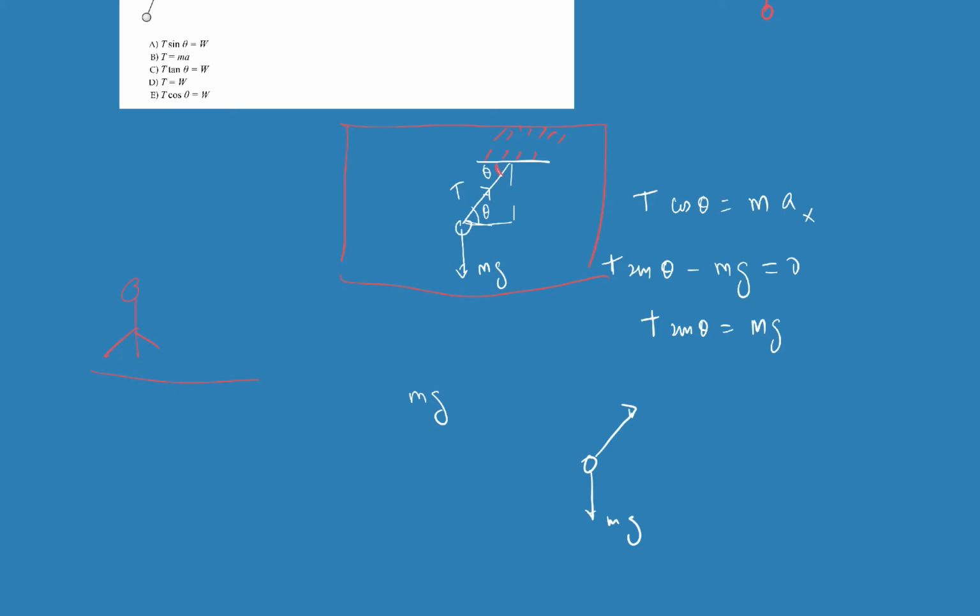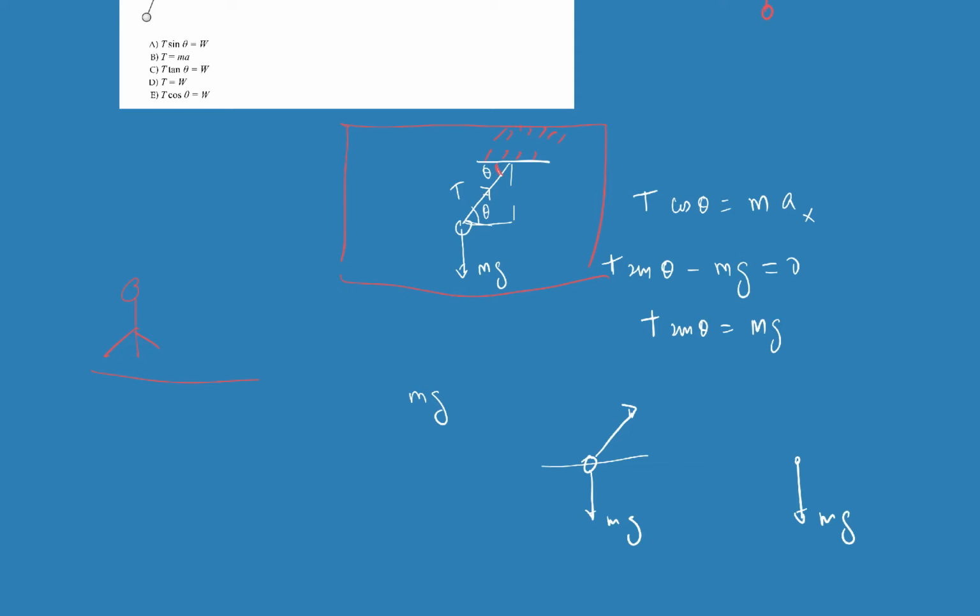So now I will say, okay, in the y direction, there is no acceleration because it's hanging and it's suspended. It's like frozen in this situation. So in the y direction, there is no force. So that means that the tension has two components. So I will decompose the tension in two forces.